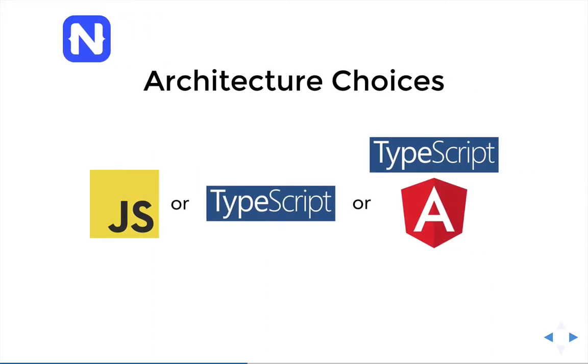So you also have some architecture choices. You can choose how to architect your app based on your team's personal preferences and skill set. Just to rehash what we just talked about, the core runtimes run JavaScript and everything else builds on top of that. So you can opt into TypeScript if you're a fan. I actually really enjoy writing TypeScript. I just find that it shortens my development time a little bit. And like I said, you can additionally opt into Angular if you'd like to use the Angular APIs to drive your mobile application. And if you're writing an Angular app, you're probably going to use TypeScript because that's what's encouraged by Google. But again, you're absolutely not obliged.